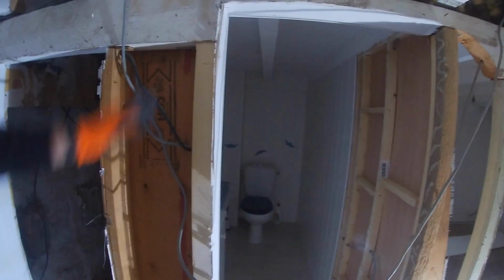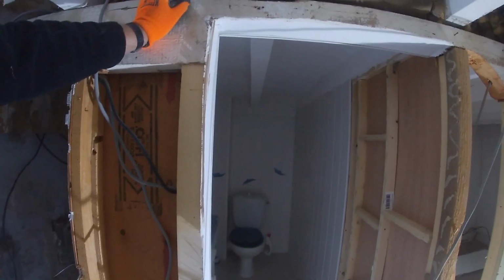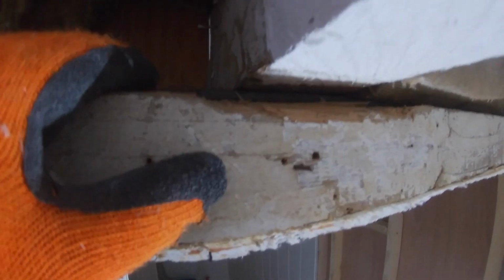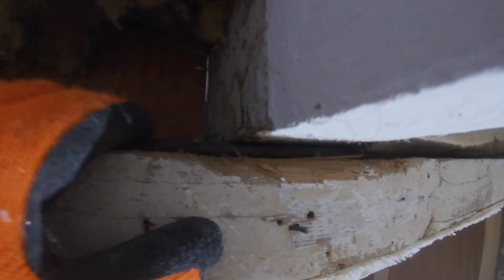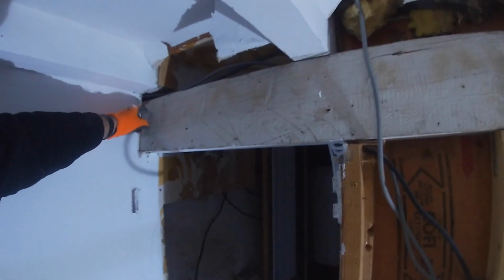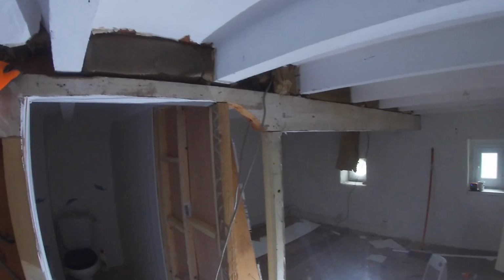So I thought I would, yeah. So this beam here, what does it do? Can we take it out? Well, the answer is it doesn't do anything. Even here, look. I don't know if you can see, you can actually see a bit of daylight underneath it, which means this probably isn't touching it. And the same here, it goes all the way back there. So nothing is on top of this beam at all, except this angle iron, which is probably the most structurally sound bit of it.